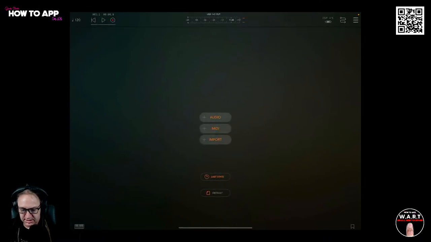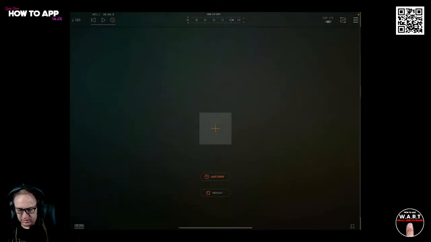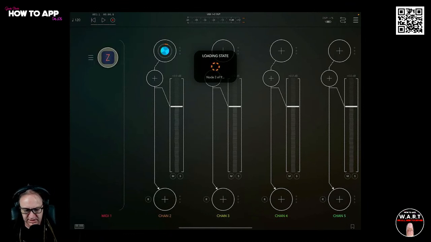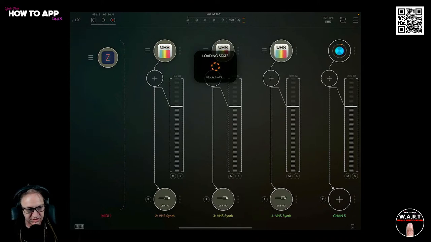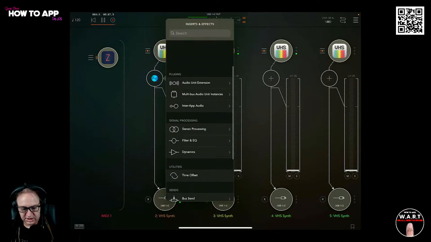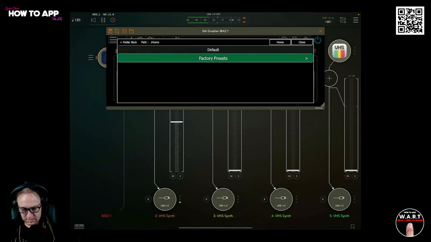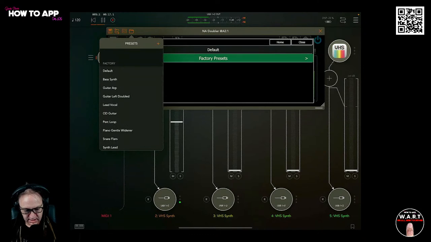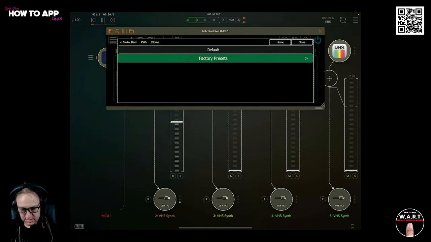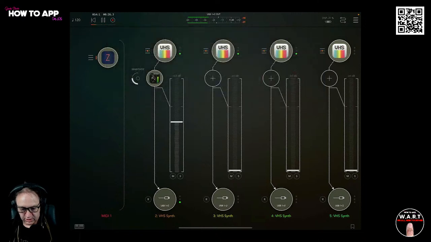The last thing I'll do before, maybe we can do a VHS demo. See if I can throw something on a synth here. We've got this VHS synth here, and we'll see what it does. We've got this Zoa project here. Let's just throw everything on here and see what happens. Wow, could hear that straight away. Straight away, we've got a nice little wideness there.